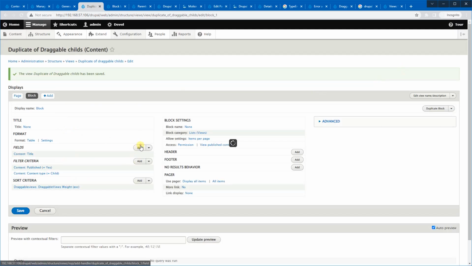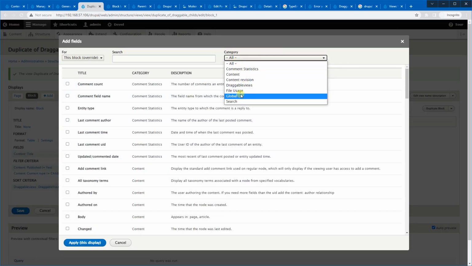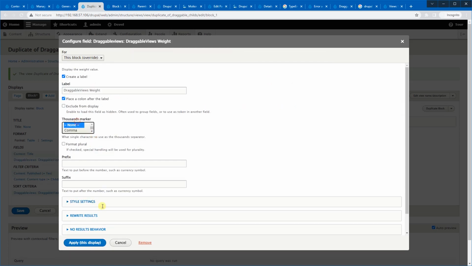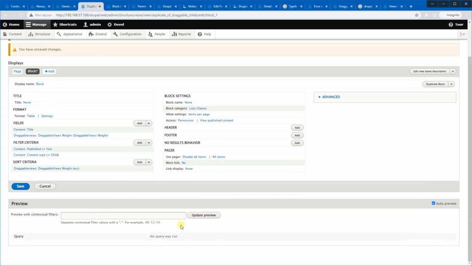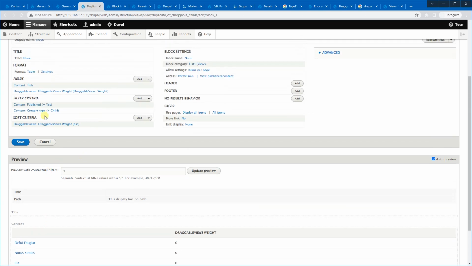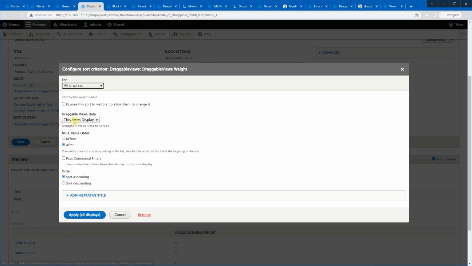Because if we add here the weight field, and we display the preview, you see there is no order with these chart nodes.